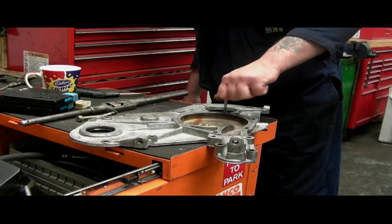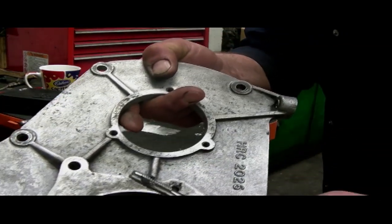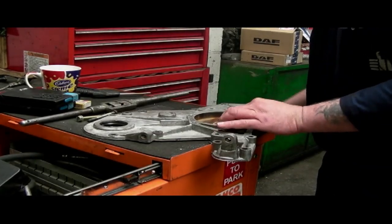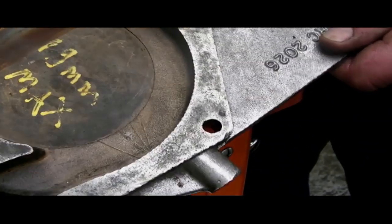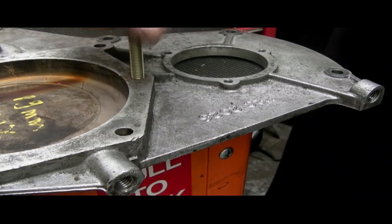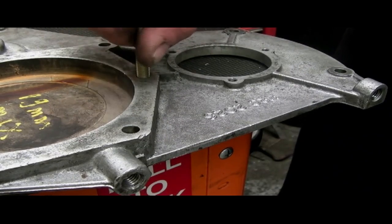Surprisingly it didn't leak, but it's worthwhile cleaning out the threads. This is M8 by 1.25, which seems to be a standard metric thread size, and I'm using a second tap here to clean out the thread holes — I'll do that when assembling older vehicles. That assists screwing bolts in a lot easier, because with age you get corrosion, dirt, and all sorts. You can see the thread here is actually clean — that's the original thread in aluminium. Also, if you have debris in a bolt hole when you screw a bolt in, that can actually make the component crack.